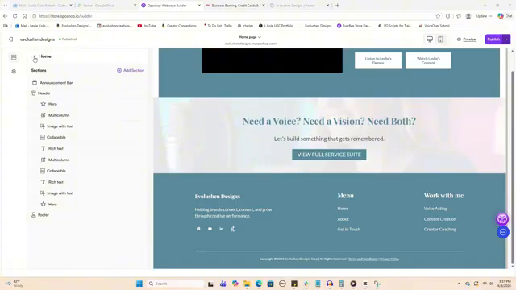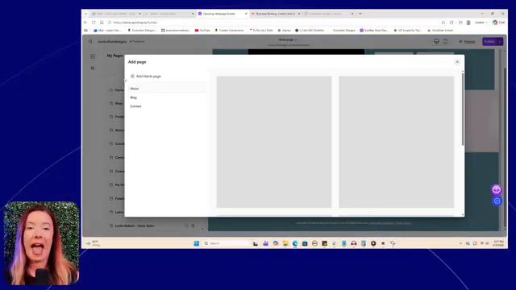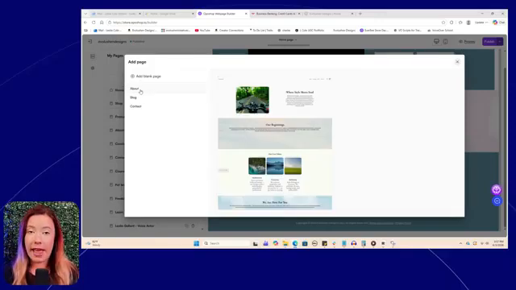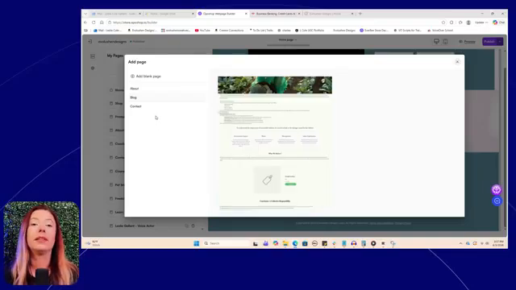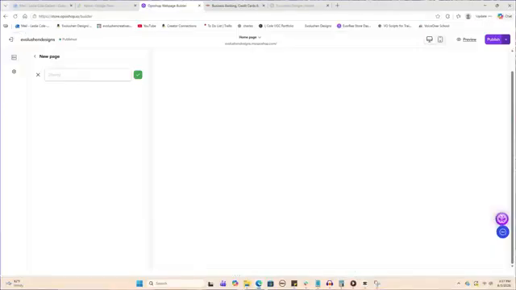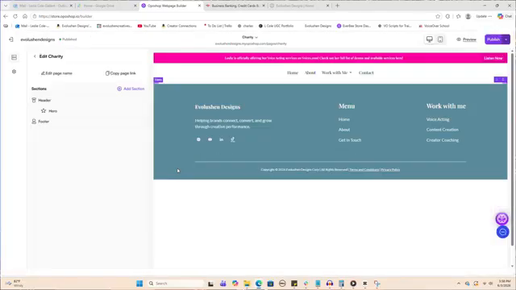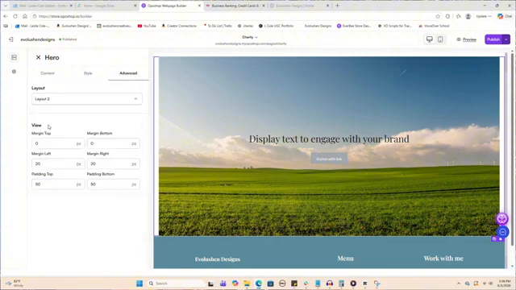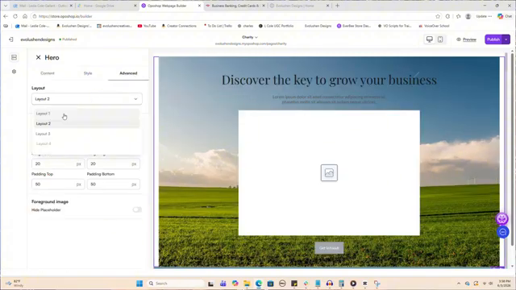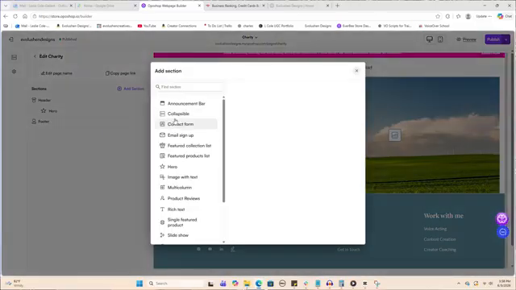Now, if you want to create entirely new pages for your website, that's super easy too. Just head into My Pages, then click Add Page. From there, you can choose pre-built layouts, blog pages, contact pages, landing pages, or again, completely blank pages. Personally, this is exactly how I built my own custom branded website at evolutiondesigns.com. Some pages were public, others were hidden specifically for campaigns, promotions, or my traffic funnels. So if you really want to turn your store into a full brand experience instead of just another website, this is where that transformation can really start happening.